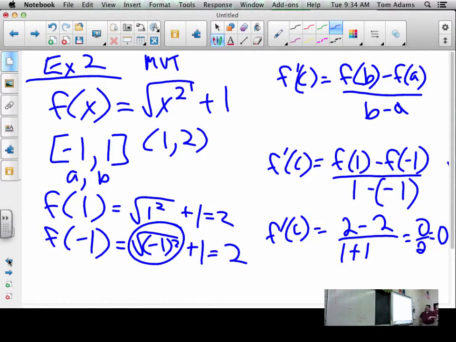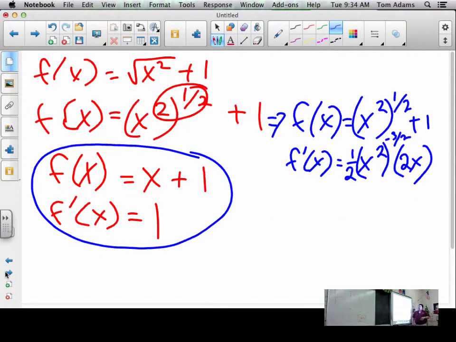So what we got is we have our original function here, f of x is equal to the square root of x squared plus 1, and we could do all kinds of stuff. We could do the stuff in red and differentiate. If we leave it the way it is and differentiate, we'll get that answer, and both of them are true. However, this is only true for x greater than 0. Okay?